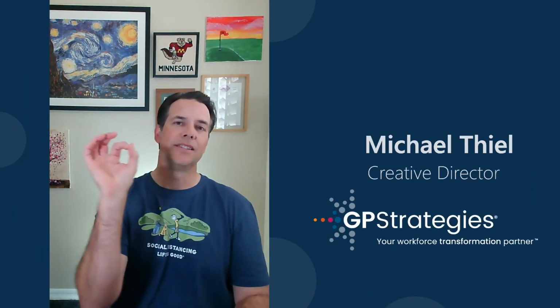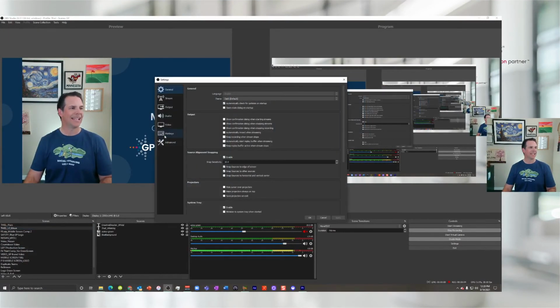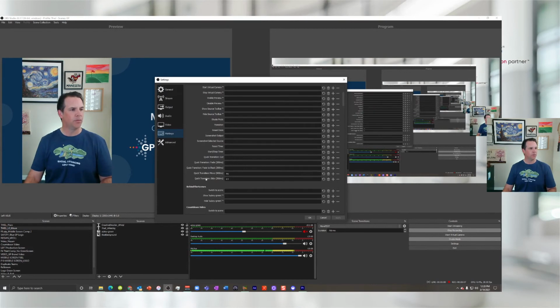Hopefully you enjoy it. If you want to take it to the next level, assign a hotkey to your move transition, and you can do that through the overall OBS settings menu. So if I jump over here, File, Settings, go down to Hotkeys, and find your move transition. So you're going to notice I have set up my favorite hotkey's F6.